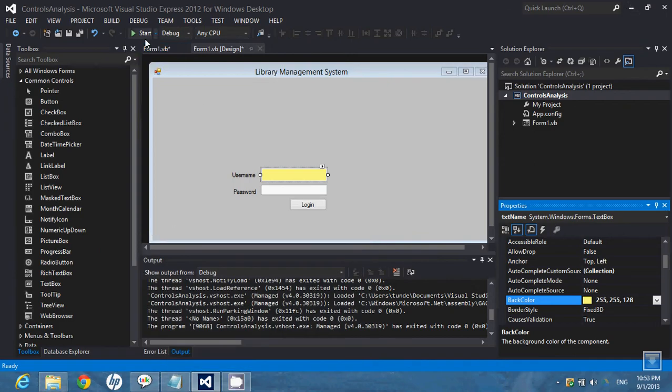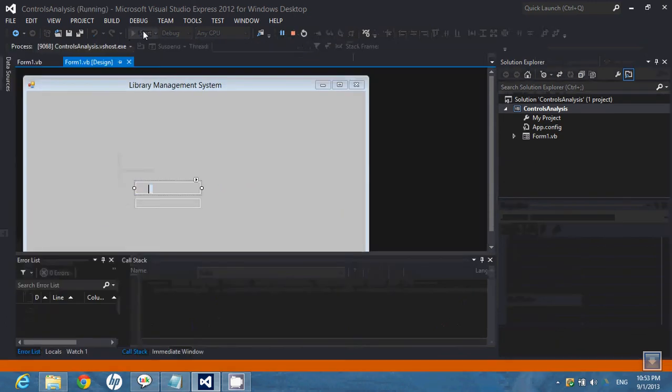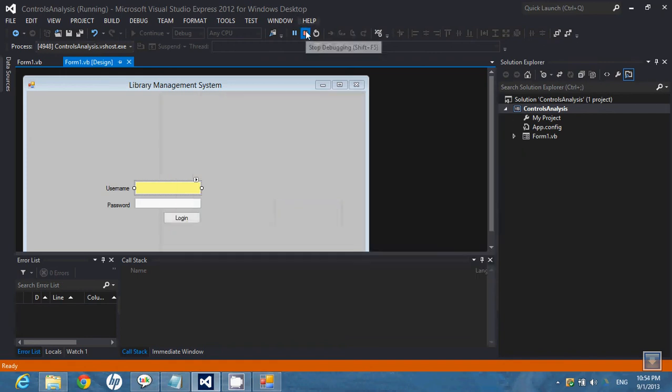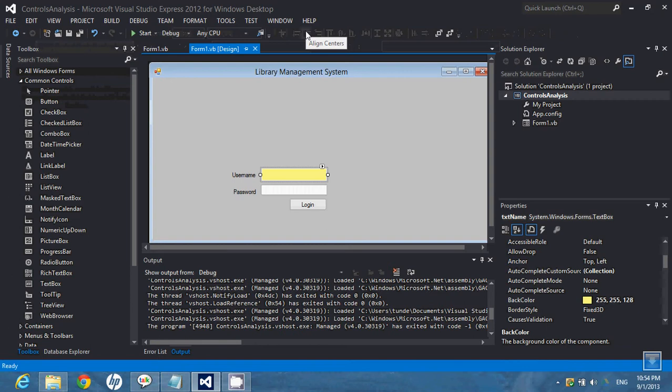If we try to run this, now you can see the difference coming up. Don't mind my color, it may not be looking good, but I'm not really a color guy. You can do something better with your own.